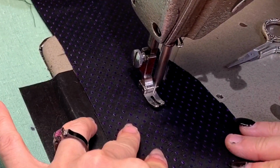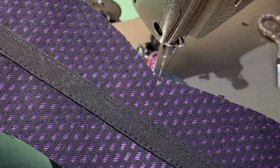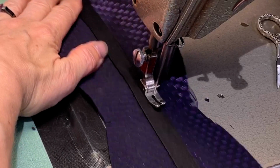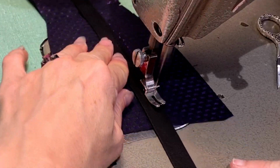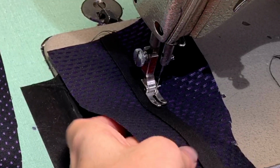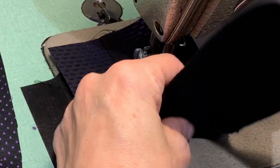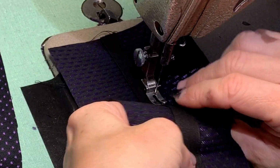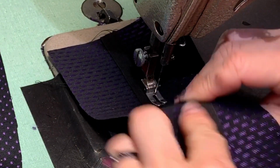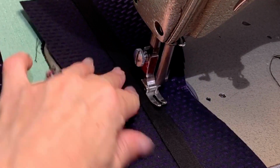If you have a really well-trained eye, you may wish to top stitch on the top of your corset panel. Just make sure that it is exactly 3/8 of an inch apart from the initial seam that you made. Double check that everything looks okay on the other side and continue on to the rest of your 5 panels. If you're new to corset making and don't quite trust your eye enough to make a perfect 3/8 inch distance, you can use the other edge of the bone casing as your guide.